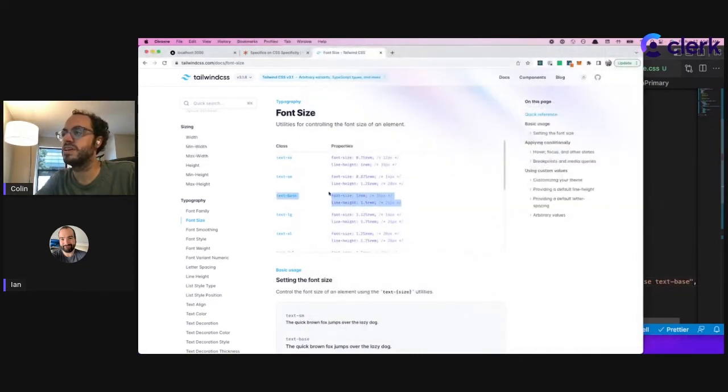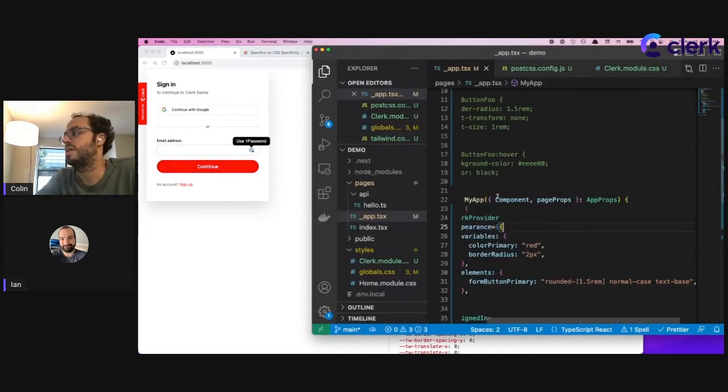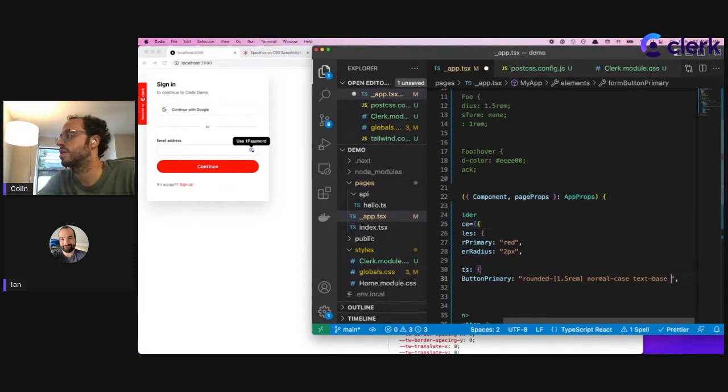Oh, wow, that's interesting. Ian, we were talking about this just before. Tailwind is setting line heights higher than font sizes. Anyway, okay, so there we are. I think we've got everything but our hover done now. And so now we'll do the hover.